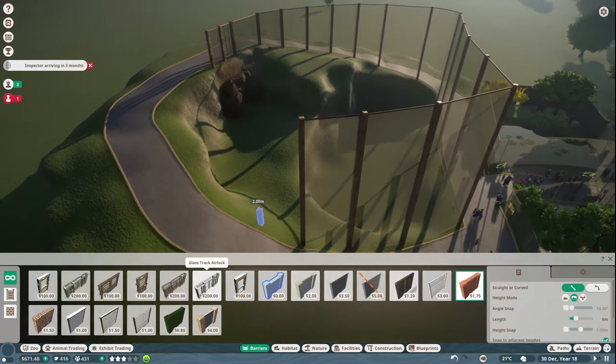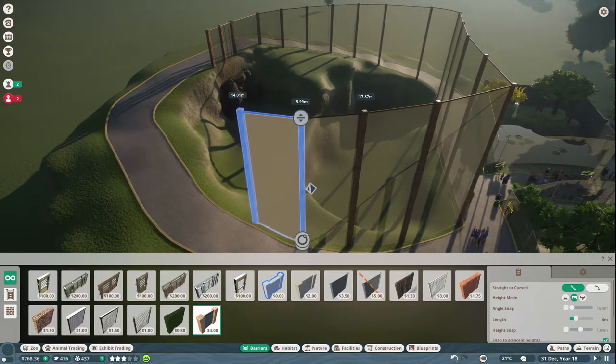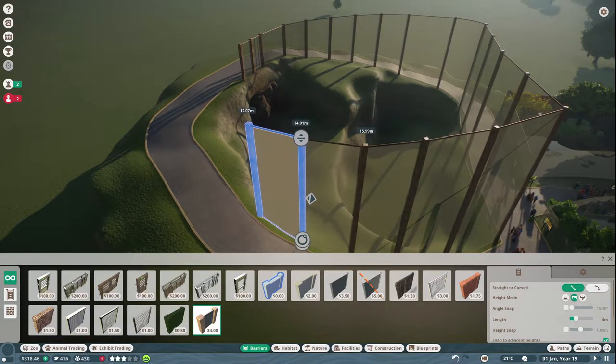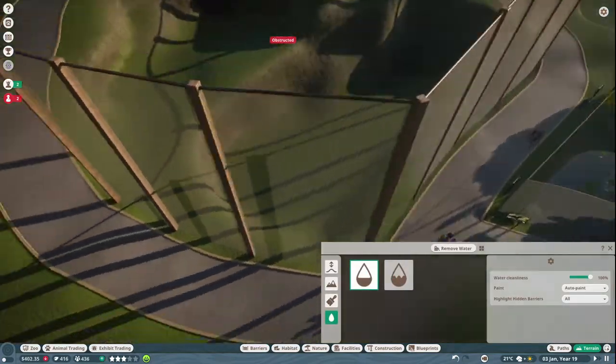Inspector arriving in 3 months. Well, we're not going to have this exhibit done by then, that's for sure. Let's continue going up. Insufficient funds. Great. Nope. All right, let's try, and instead then we'll put some water in.